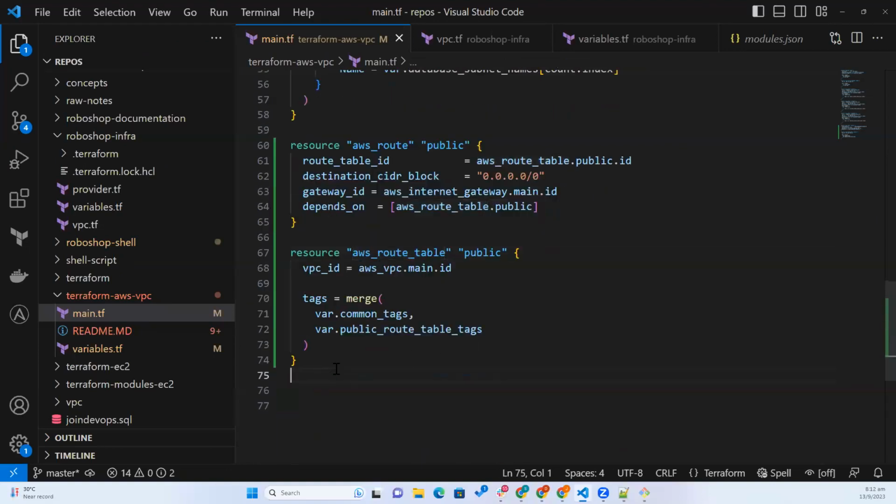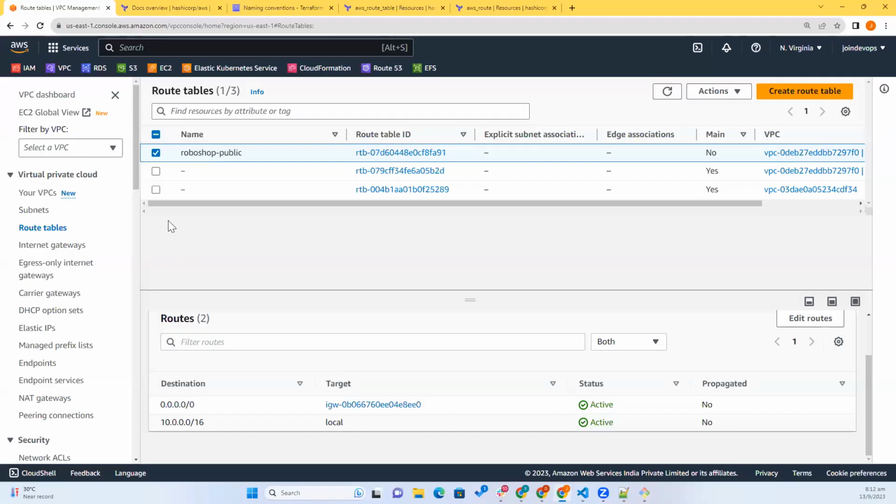I added the route. Now I need to associate the public route table with public subnets. Generally, you know how you can do it through the console.